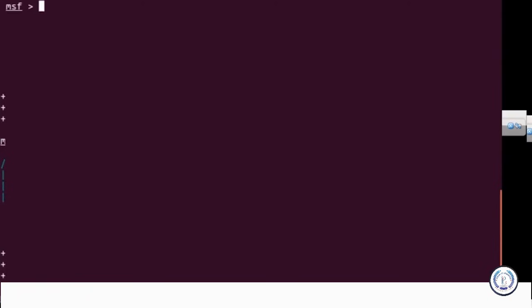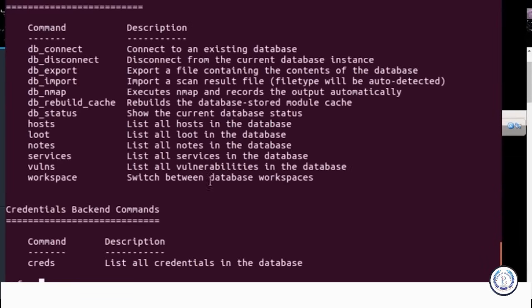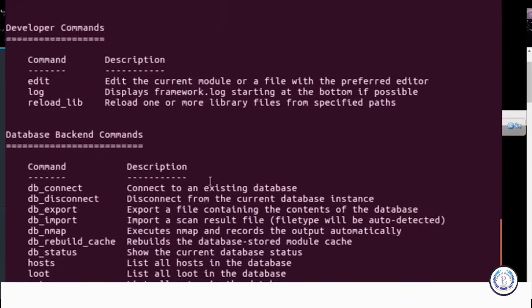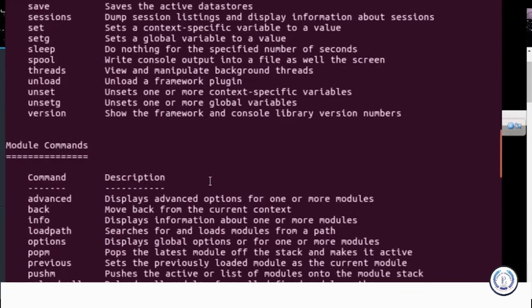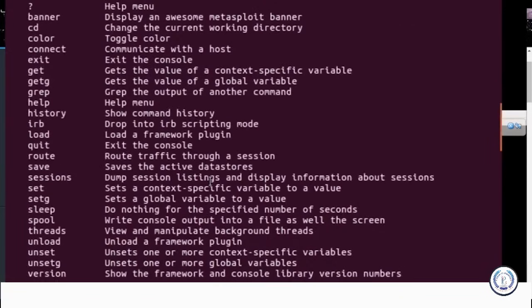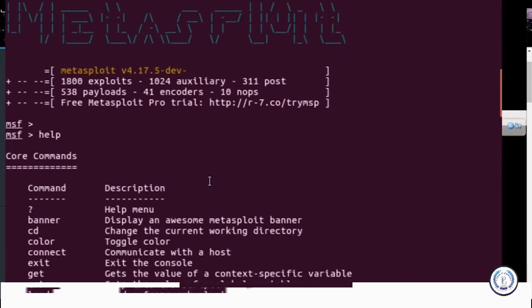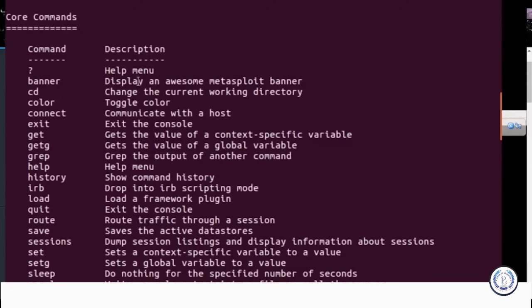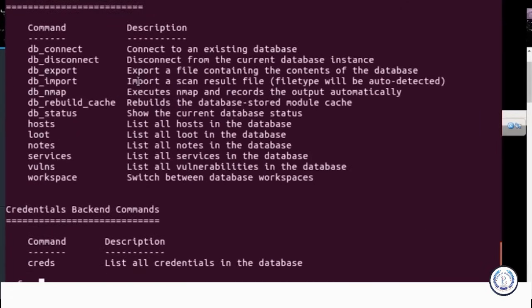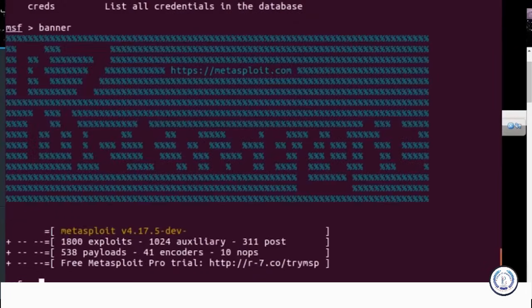So first things first, the first command that you might want to run on Metasploit is the help command. Help will tell us everything that we can do with this framework. As you guys can see, there are a bunch of commands and their descriptions to go along with it. Y'all can give it a quick read and find the things that are interesting to you. As you guys can see, banner displays an awesome Metasploit banner. There are a lot of juicy commands, like the banner command, which I just used. If you type banner, it'll give you a nice cool banner about Metasploit.